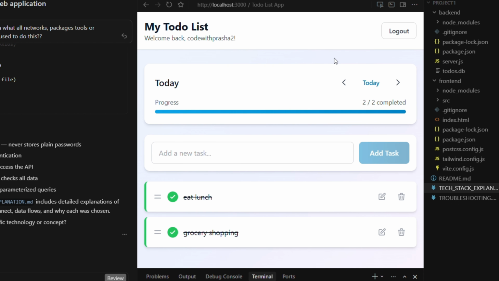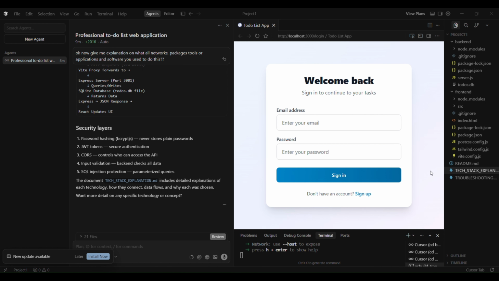And here is something cool. I didn't even ask for this progress bar, but AI added it automatically. I actually really like this detail. Overall, it looks exactly how I wanted it to. I kept it simple since this is my first web application using Cursor. I didn't add email verification or complex password requirements, just the basic features to see how it works.